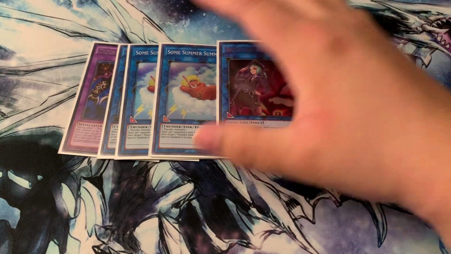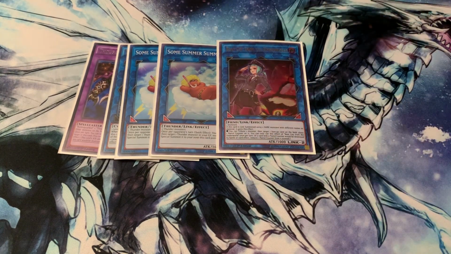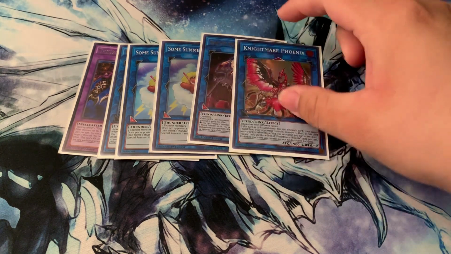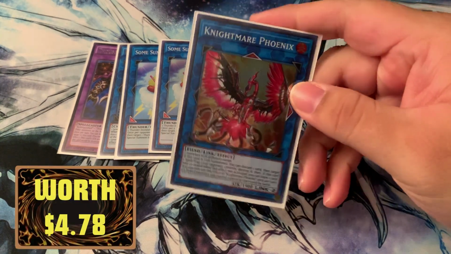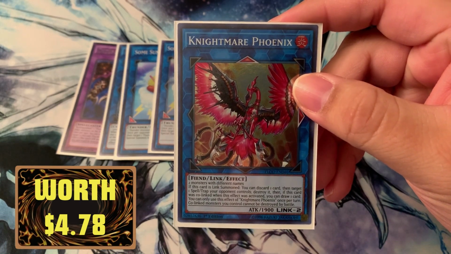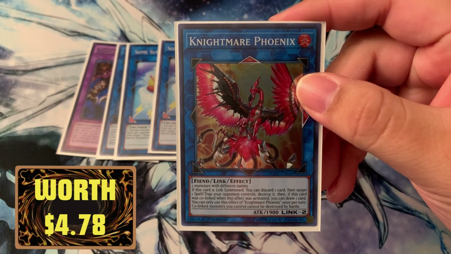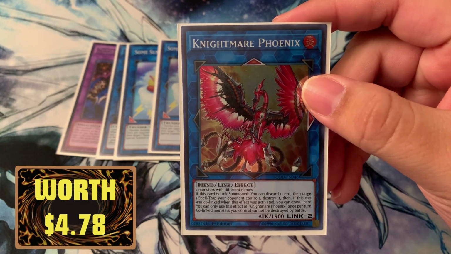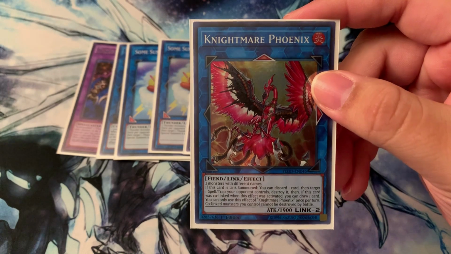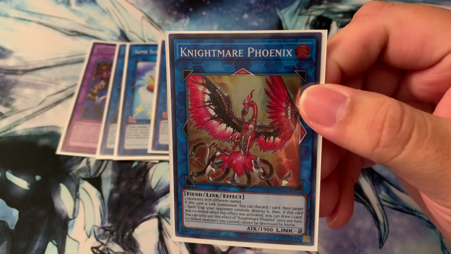So there is that. And then I'm running a little mini Nightmare package here. I got Nightmare Phoenix going on. What Nightmare Phoenix does is it just needs 2 monsters with different names. If this card is Link Summoned, you can discard 1 card, then target 1 spell or trap your opponent controls and destroy it. Get rid of those cards that I just absolutely hate that destroy my deck.